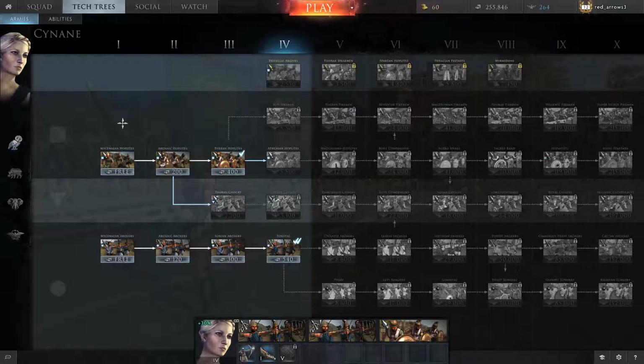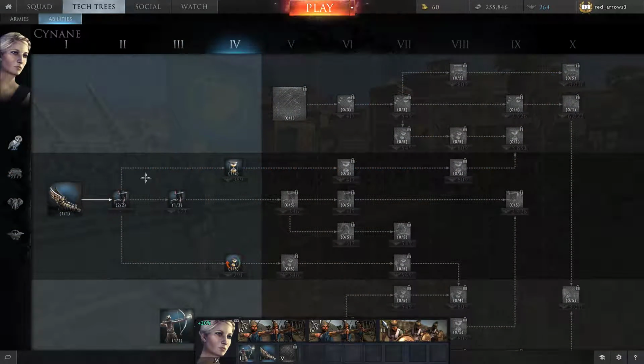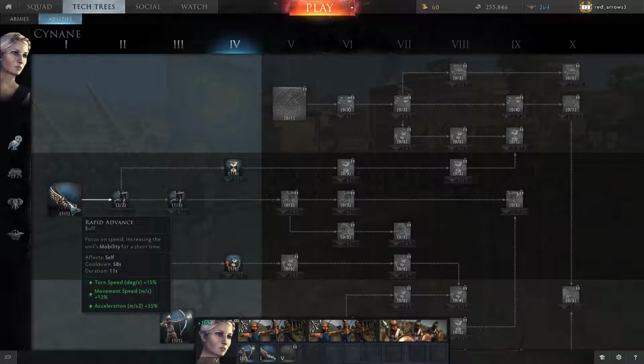However, she also has special abilities, and it goes throughout the whole thing. I'll show you how it works more in detail in a second. So abilities wise, you start off with this, which is rapid advance. It basically increases the speed of all of the units that use it, by turn speed, movement speed, and acceleration.